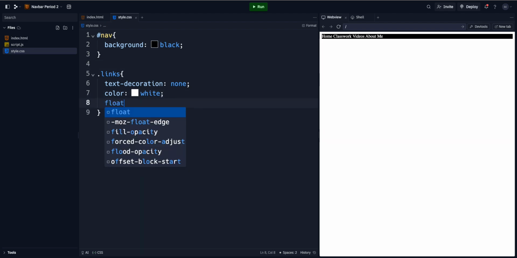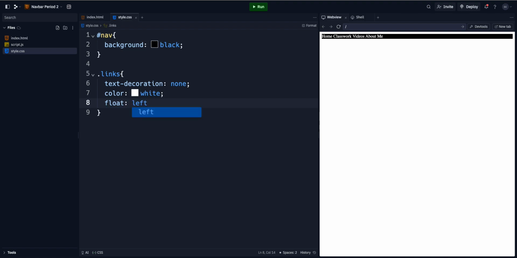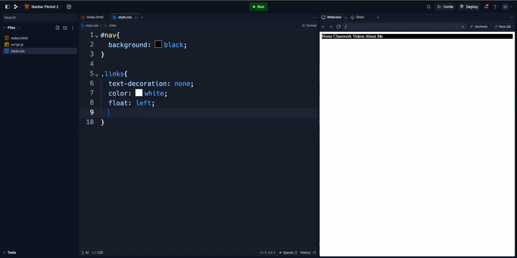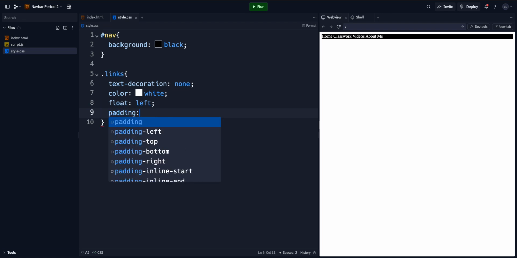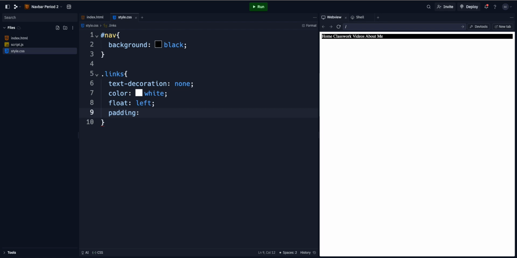The next thing I'm going to do is something called float left, which means you're going to float everything to the left. Think of everything in CSS as flowing towards a different place. If you say float left, it makes sure that everything moves towards the left. And then I'm going to add a little spacing. It's called padding. Padding is going to add a little space because right now you can see they're too close together. Let's do 18 pixels of spacing. Let's see how this looks.